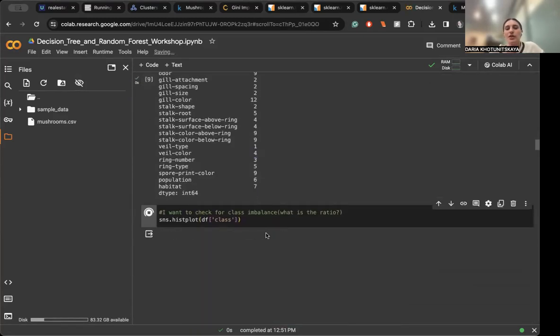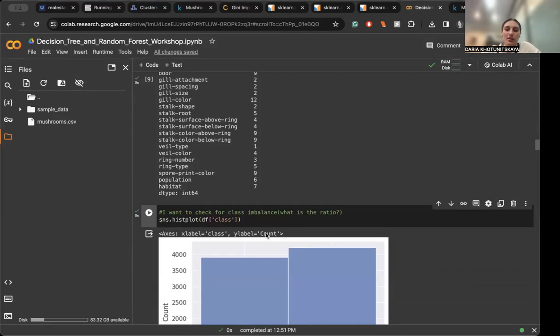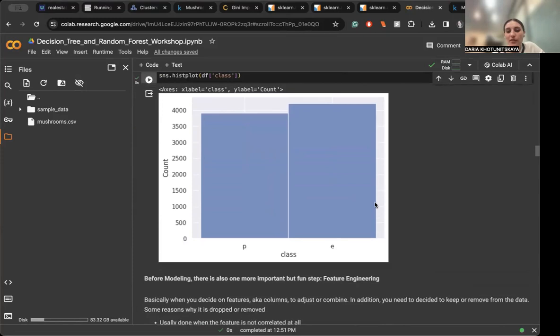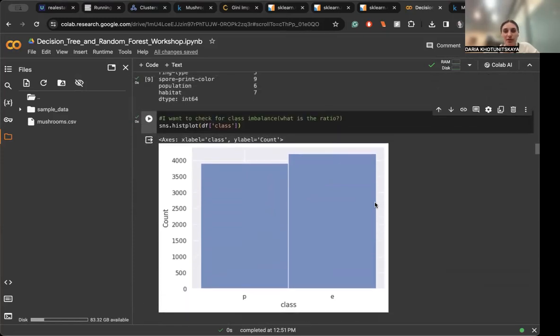Now, another thing I do want to check for is something called a class imbalance. Probably a very foreign word. No one's ever heard of it. You have to address class imbalance mainly in credit card detection. So if there's anyone here that's in finance, this is an important concept if you're going to be working with the data set.